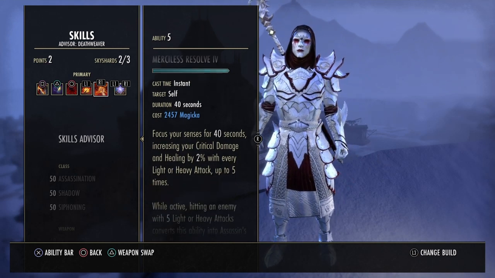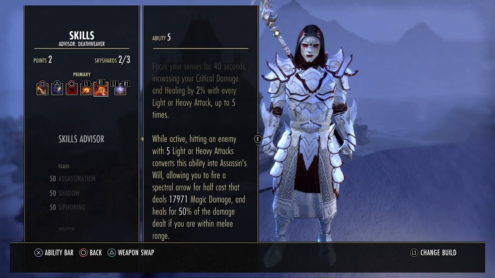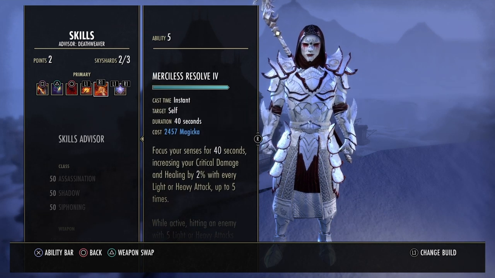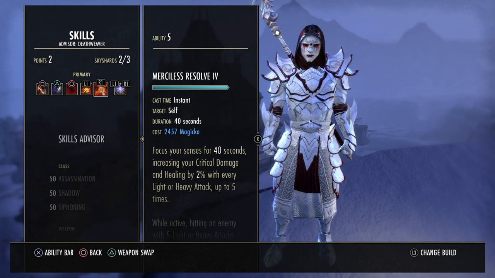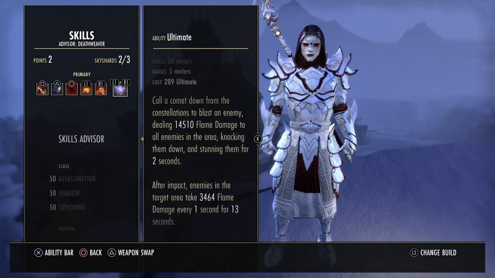Merciless Resolve. It's a very nice tooltip for the magic damage on Spectral Arrow, and we will have that up quite a bit with the amount of heavy attacks and light attacks that we're doing in our combo. Shooting Star is the ult that we run on this bar.